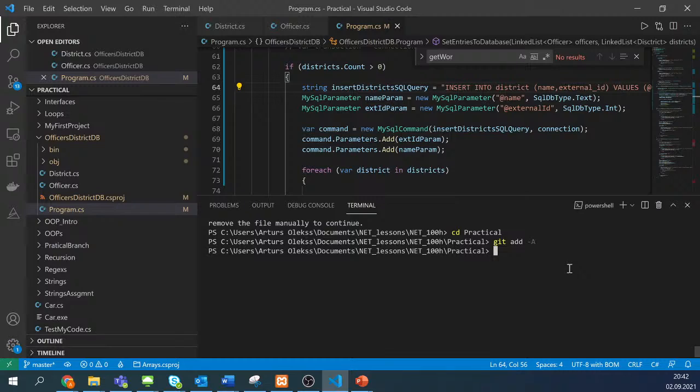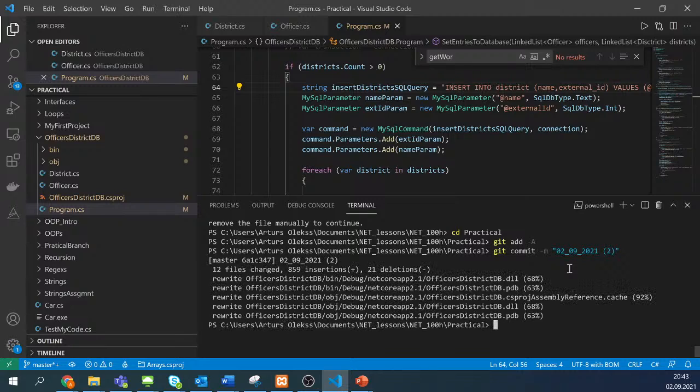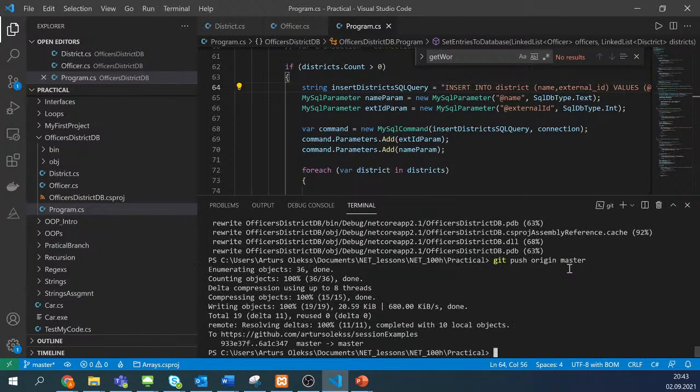To add everything. Let's push the changes. Okay, so this is done now.